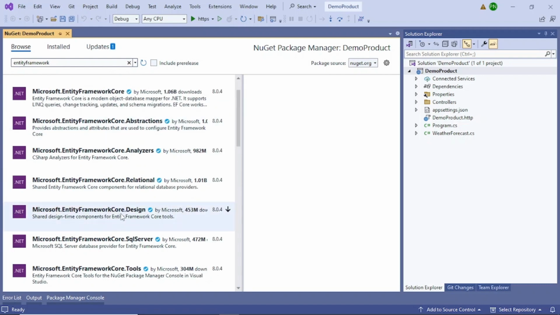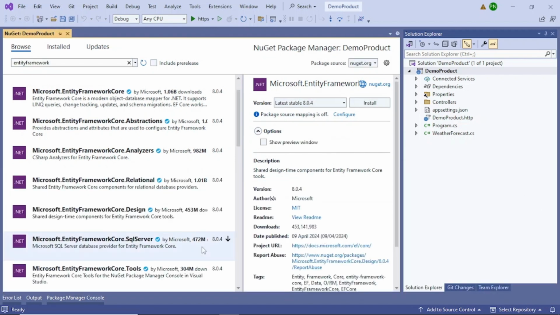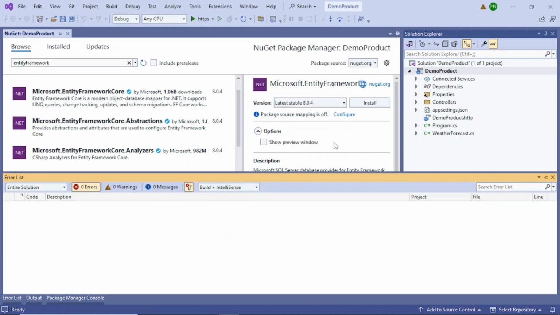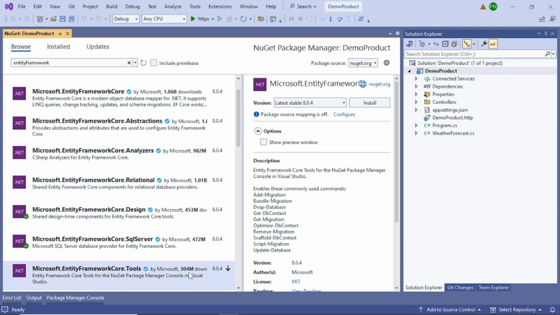Here you need to add Design. Similarly, add SqlServer. And the next one you should add is Entity Framework Core Tools. So you are adding .Design, .SqlServer, and .Tools, these three libraries.